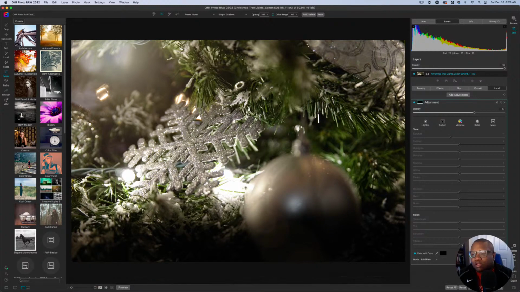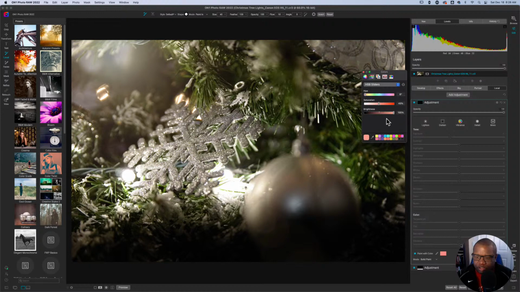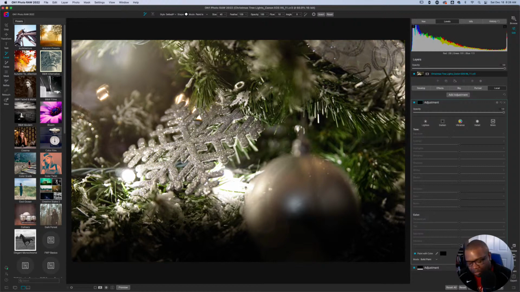And then the other thing that I'm going to do is add an adjustment, and do the same thing. Click on the color, change it to black. And then this time I'm going to hit the masking bug, but I'm going to select the line masking tool.